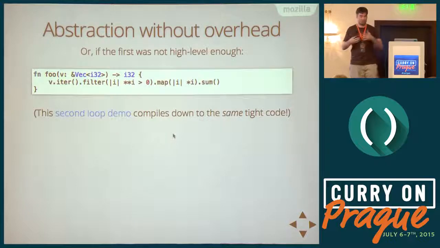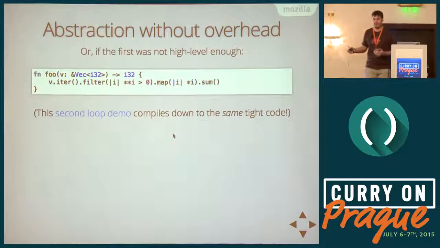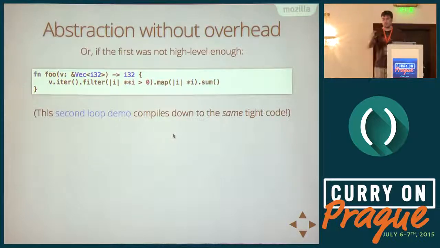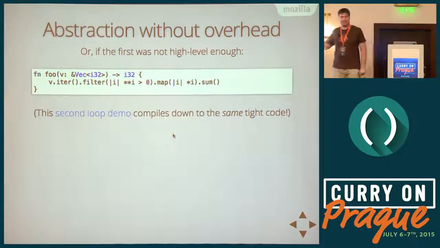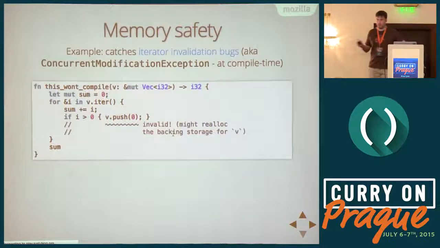And this is due to a mix of stuff between relying on LLVM to do great optimizations, but also, question? That's a closure. That's our syntax for closures, which we may or may not get to in this talk. We'll find out. But that's our syntax for lambda expression, the i within the bars. So, yeah. But it's not just LLVM that we're relying on here. It's also that the iterator abstraction we use allows us to do things like not have bounds checks during the actual iteration itself. But also, we have memory safety.